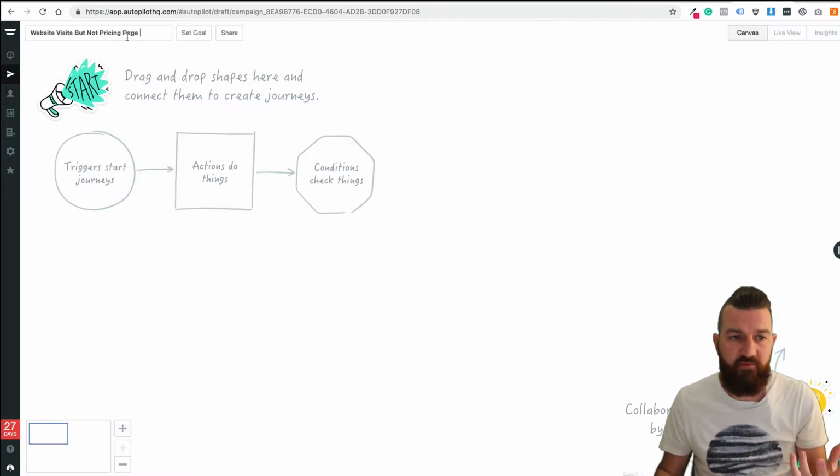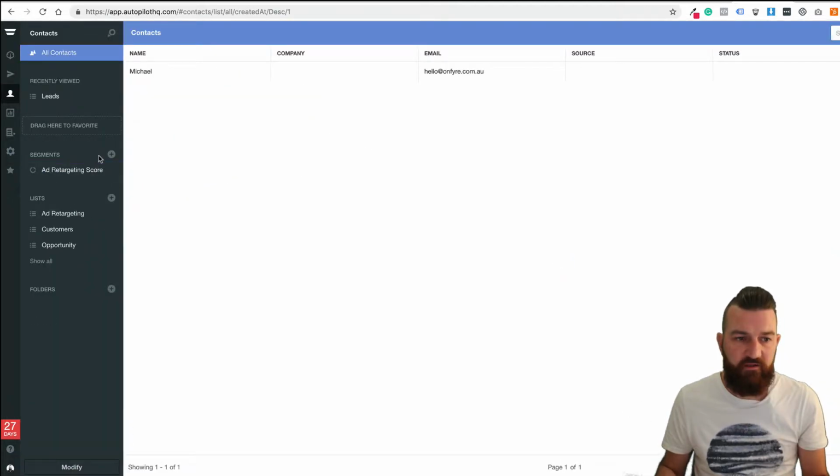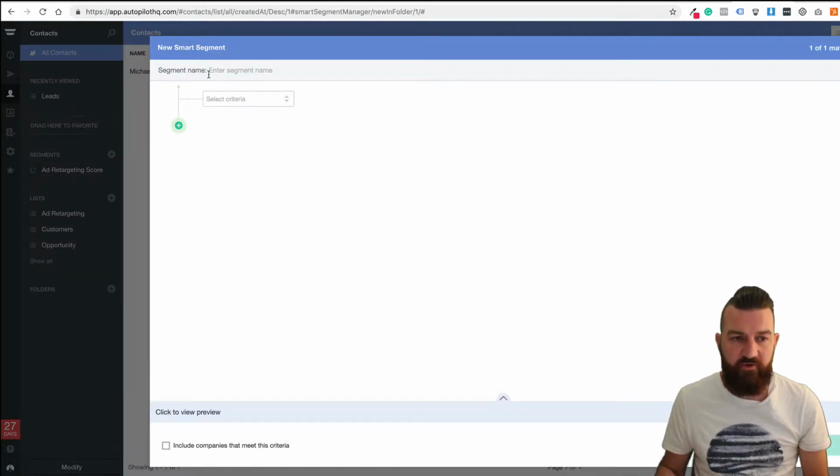Okay, so for example, we've got a pricing page here. Now that we've named our journey, we just need to come over to our contacts, click on the little plus next to segments, and we're going to create a segment of people who have visited your website but haven't visited the pricing page.